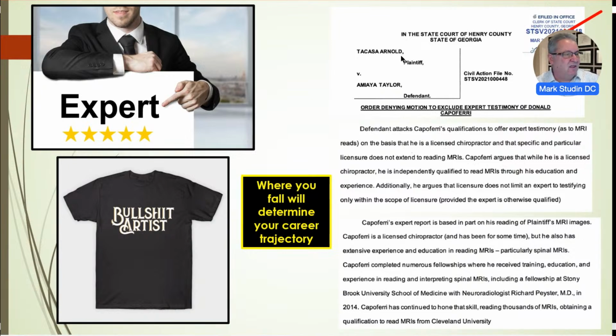In the state of Georgia, an attorney, when he went to court, tried to get this doctor knocked out of the box because he's only a chiropractor. All he's qualified to do is exam, x-rays, and adjustment. That's it. And he actually prevailed on this motion. It was denied, and they allowed him, based upon an order denying the motion, to exclude. This is Dr. Don Capoferi. It's put up here with his permission. Can you imagine if it was approved? If the judge allowed that? That would knock every chiropractor out of the state of Georgia, and that was the bellwether state at the time because the carriers wanted to knock every chiropractor out. That's their goal, and they want us to fly blindly.